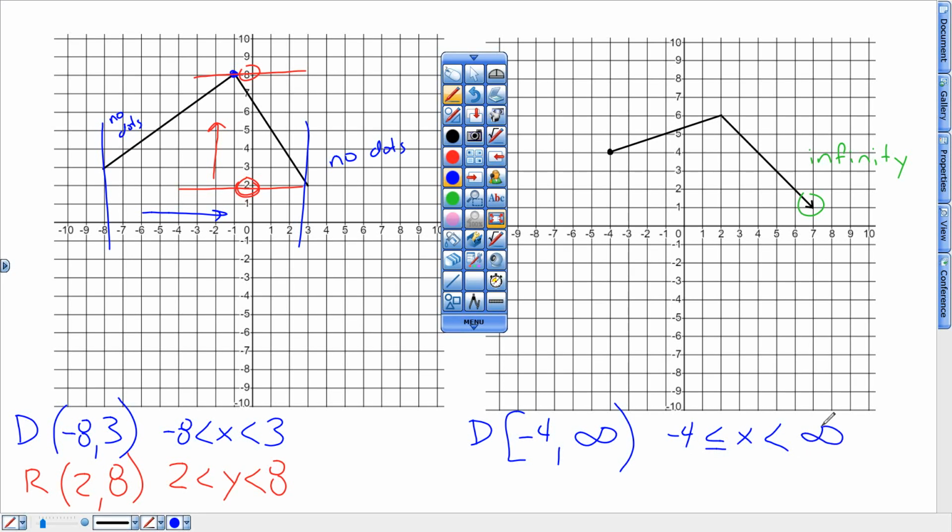It's going on forever. My range measured from bottom to top. This one's never bottoming out. So I do put a rounded negative infinity up to 6, and that's going to be a square. And again, these are difficult. We'll practice. From negative infinity, there's no bottom to it, up to 6 on the y-axis. And then if I did that interval notation, negative infinity less than y less than or equal to 6.